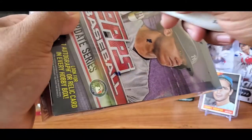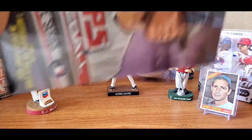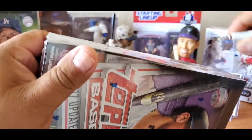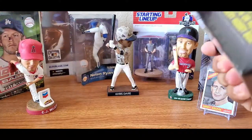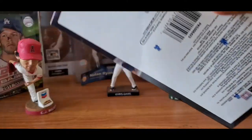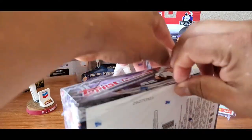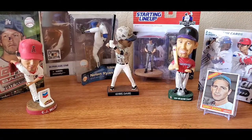Vamos a ver qué. Que no sale el día de hoy. Ah, no quiere abrir ahora. Well, you know, like I said on my last video, I lost my knife. So today I'm using this little screwdriver. So, como lo dije en el video pasado, perdí mi navaja. So ahorita estamos usando el desarmadorcito ese. Okay, let's see. Kind of hard to open.